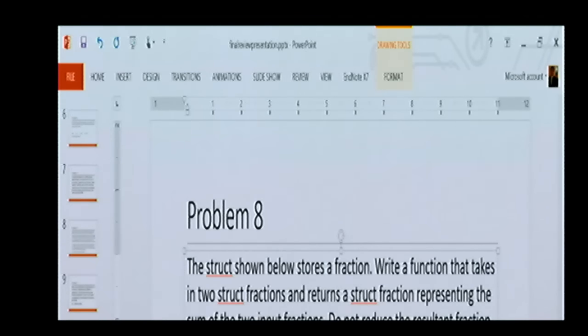But he said he's probably not going to put typedef, so I didn't remember that. So you're creating your own data type. That's what structs are for. You're creating your data type that's storing two integers in it.